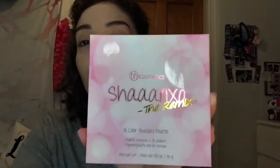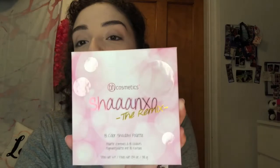I think I'm gonna use this BH Cosmetics. I don't know how to pronounce that, but oh, it's not. There we go. That's what it looks like. Anyways, just because I want to do like a pink look and I didn't have any bright pink colors, so I'm gonna use this one on the bottom, the Baby Girl. So yeah, I'm gonna use that. Let's go ahead and start with the first question.